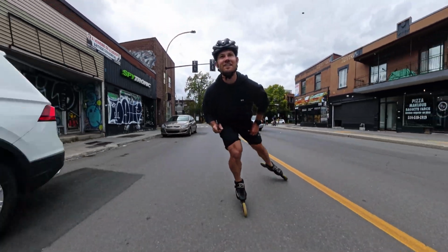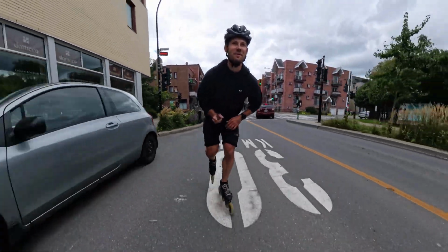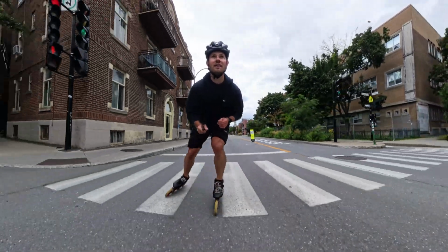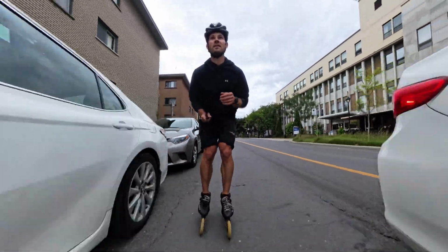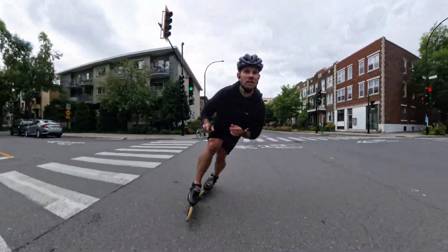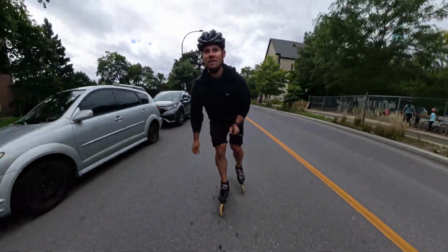See if we can keep up with some cars here. There's no flow to the greens. It's just literally stop. There we go. We got a couple. Let's see what happens here. Potholes all over the place. Hands getting tired.